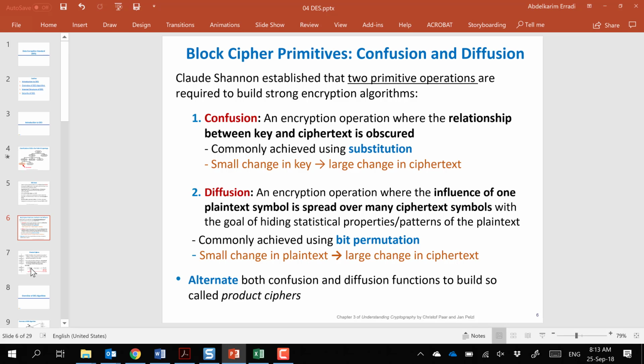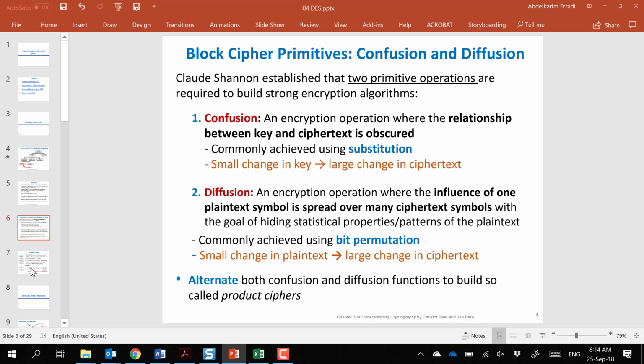And that's why this is the philosopher's great idea that he came up with. And then modern ciphers all follow this idea of combining confusion and diffusion and repeating it multiple times. And this process is called product ciphers. When you hear product cipher, it means, for example, DES is a product cipher. Why? Because it combines these two basic operations and repeats them multiple times. So this is conceptually the principle behind any modern cipher.